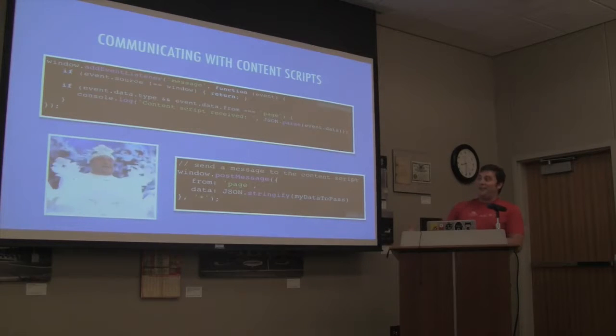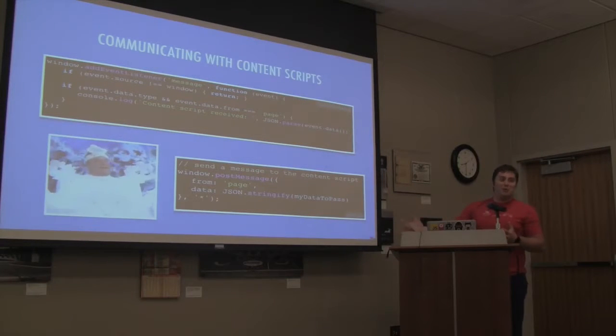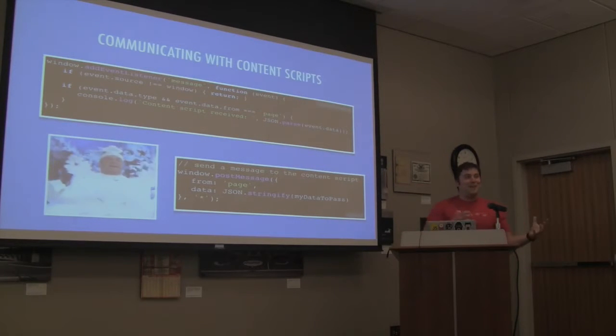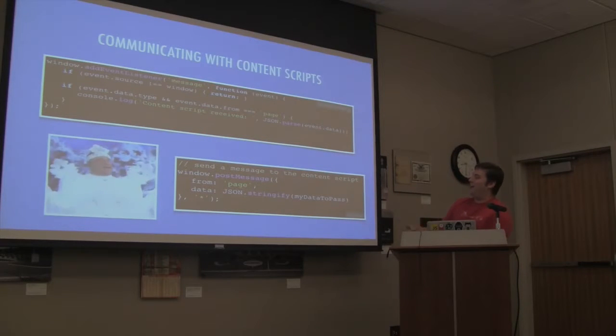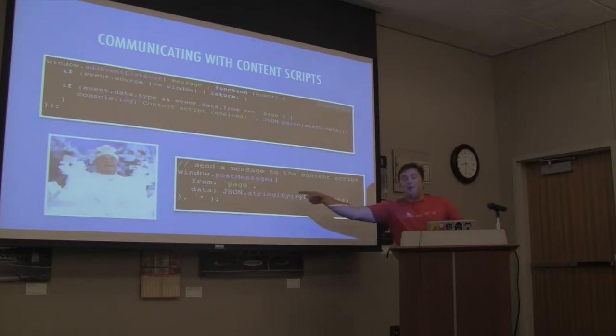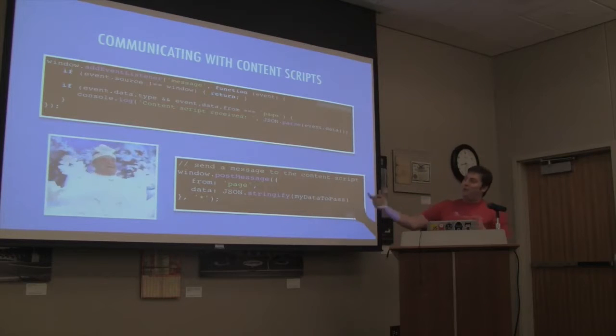Then we have those two and they're running, and now we can enable communication between the script that we injected onto the page and the content script, and we just do that using postMessage, which is the way that you can natively connect and talk to iframes on a page. So we just say window.postMessage, but when we post a message, both the page itself and our content script are going to be alerted, so you have to have some way of distinguishing where it's coming from. So I have in here, when I post a message, I'm saying from the page. This is actually coming from the page.